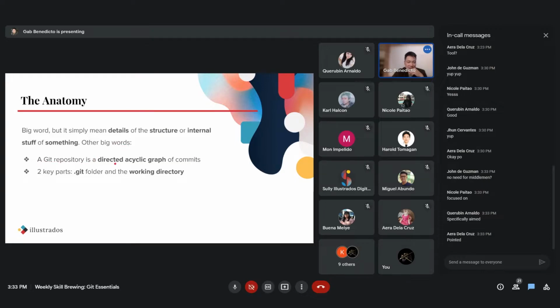So the root word of directed is direct. If you want to direct something, you want to point it somewhere. Right? Yeah, to steer. So if a graph is directed, there's a certain route, yeah? That's correct, June. A graph that is directed is a graph that has a direction. It's pointing to something. Okay? So this is very simple English language. Okay, next, acyclic graph.